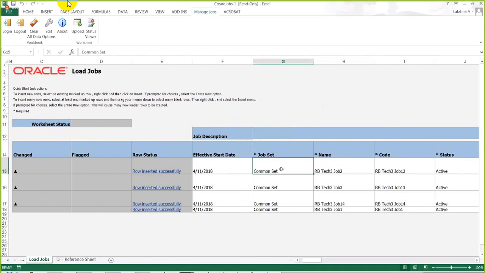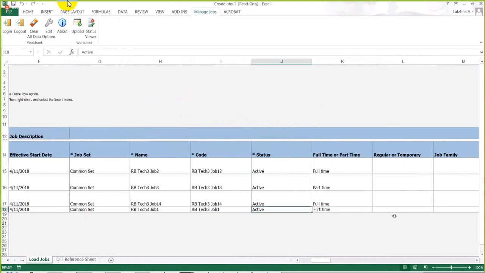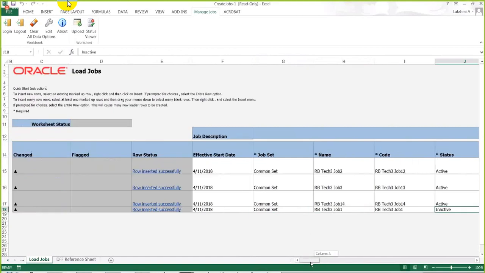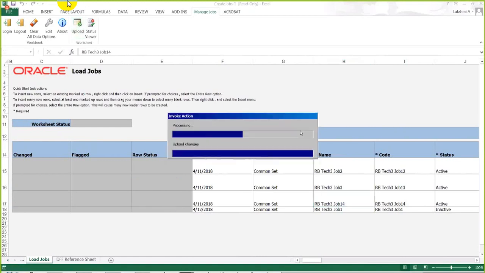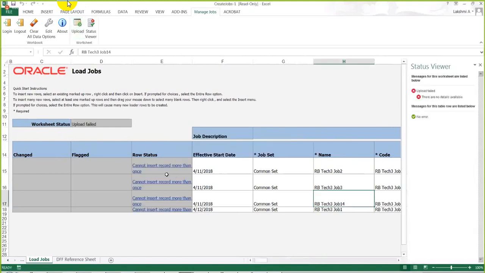Okay, but do we have feasibility for update and deletion also? As of now, we are seeing only creation. Correct, we can update as well. For example, job one is already in the system, so I'm going to update it as full-time now, or make it inactive from tomorrow onwards. Here I'm going to create 3 and update 1. If I upload, it will go ahead. Oh, it's still not updated.